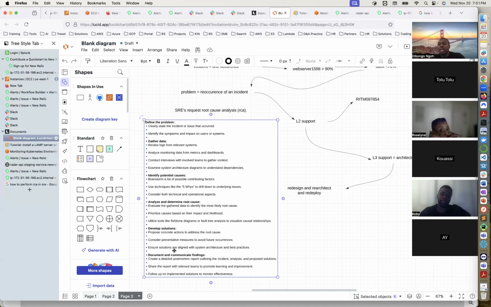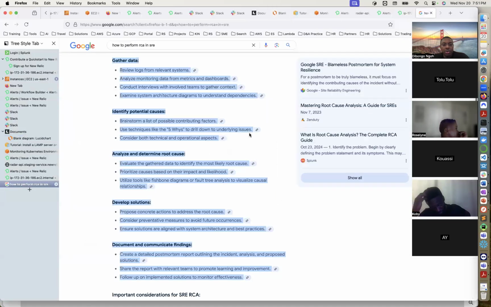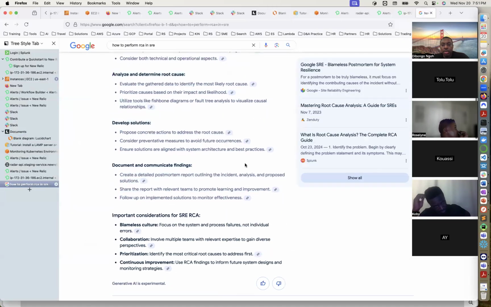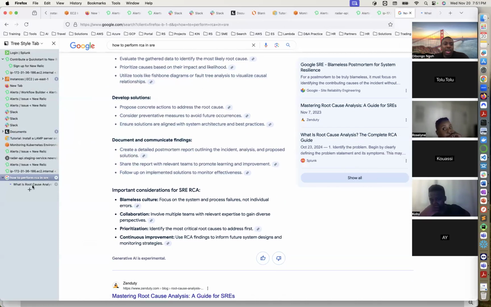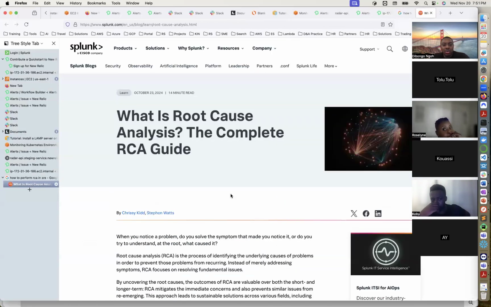So we'll see another question. No, Tolo had a sign up. Tolo, go ahead. I wanted to ask if it was a generic template to handle all RCA across the board, but I think you touched on that. Yeah, there are different templates out there online. I just go with what Google gave me. There's this document here, and Splunk has its own. Everyone has their own.